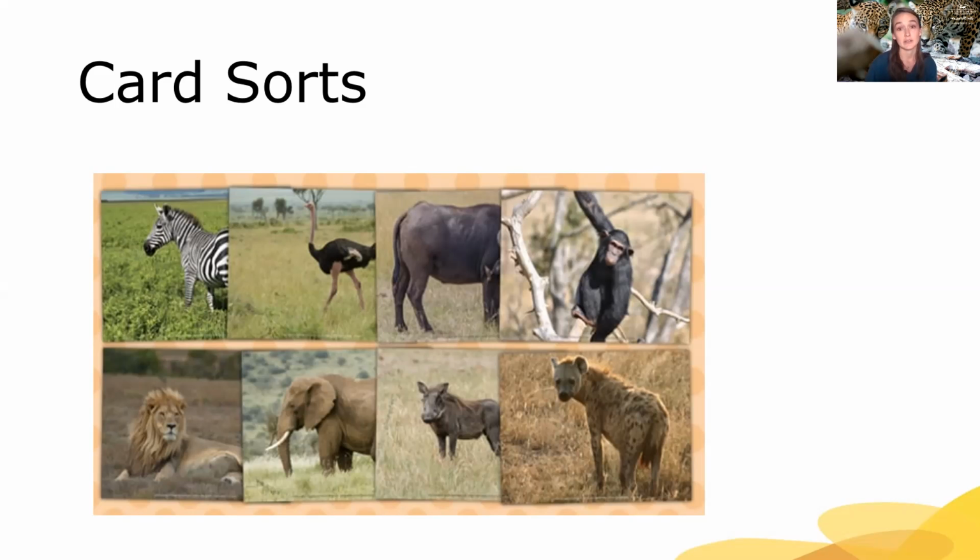So I'm going to give you another example just to help you conceptualize different ways to use these different methods. I participated in someone else's research one time that was a type of card sort, not with pictures, but with words. So in the United States, we have what are called wild and scenic rivers. They're designated as that by the government. And to be a wild and scenic river, you have to meet certain criteria. And those rivers have to be managed for certain purposes.